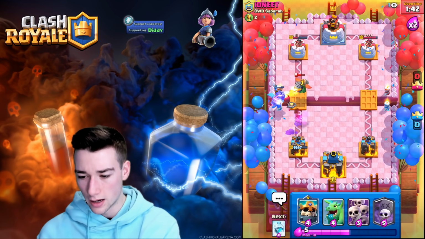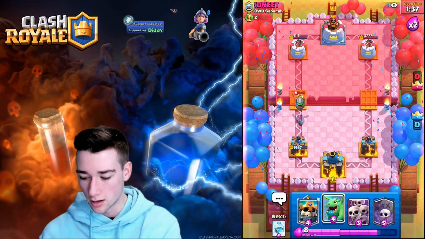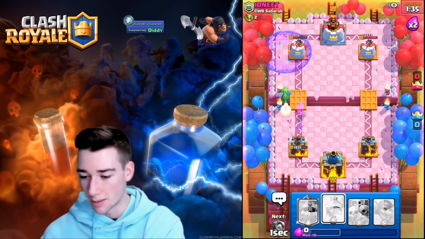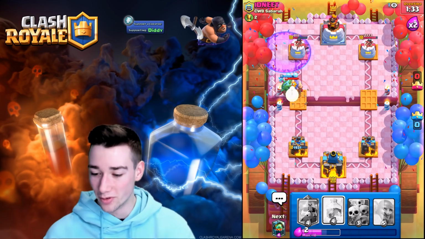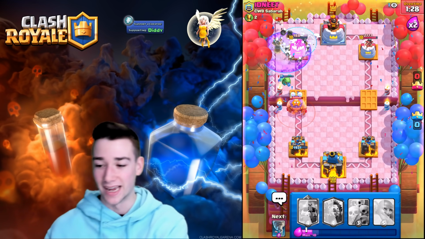It can't lie. His Inferno Dragon's cooking right now. Guys, I think we need just a Baby Dragon in your Graveyard in a freeze, and I think we win the game. Come on. We need this push right here, dude. I'm really not vibing with what's going on right now. Let's go ahead and freeze. We missed the bomber, but the tower should die. Tower should die. Let's go, baby.